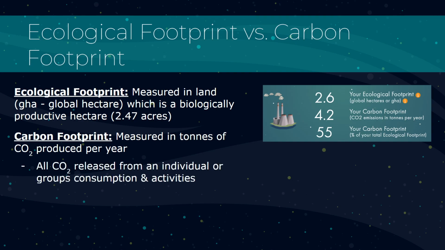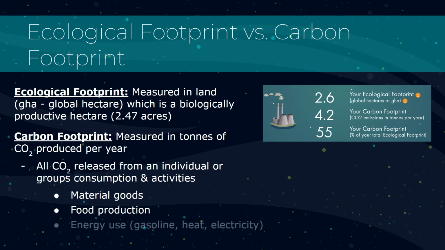Now let's take a little bit closer look at the factors that determine carbon footprints. Carbon footprints include all of the carbon dioxide released from materials and goods. This includes all of the goods that a person or a group consume, which require carbon dioxide emissions. Carbon dioxide is emitted when the goods are shipped. When they're transported, there's carbon dioxide that is often emitted from the packaging that they come in. There's carbon dioxide emitted from the harvesting of the natural resources and the production of the goods themselves. Pretty much every step of the process requires the emission of carbon.